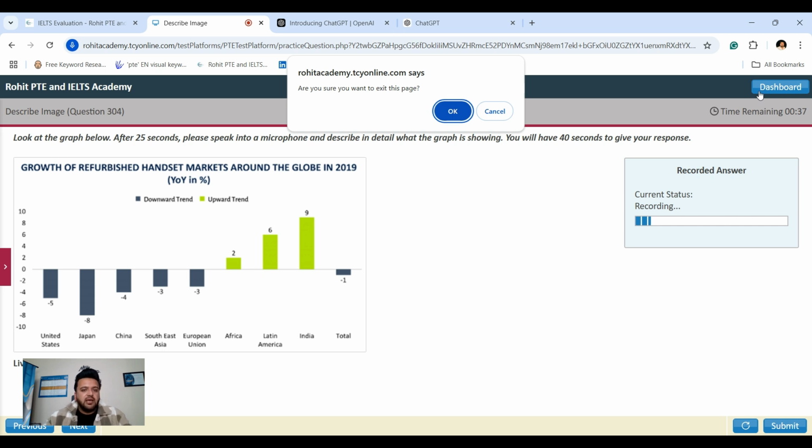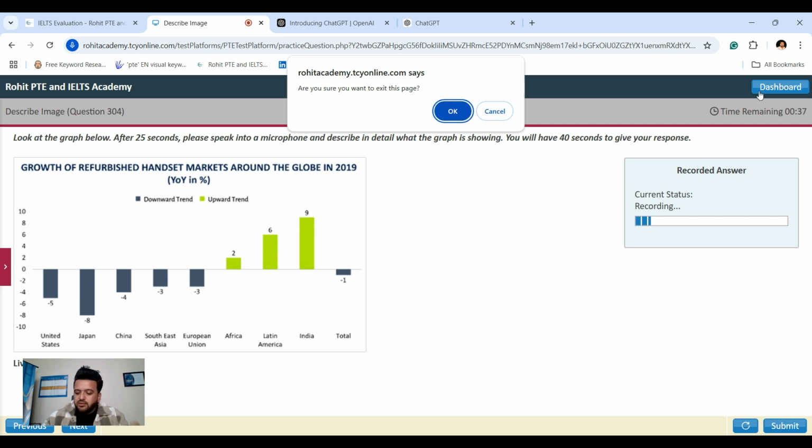So maybe AI will flag your answer, and then it will just move to the human evaluation, and I don't think you will have good chances over there. So it's better to perform quite good here, so you can get the scores. So if you speak naturally, the way I'm speaking, that's a natural way of speaking. So if you speak like this, you would definitely get good numbers.